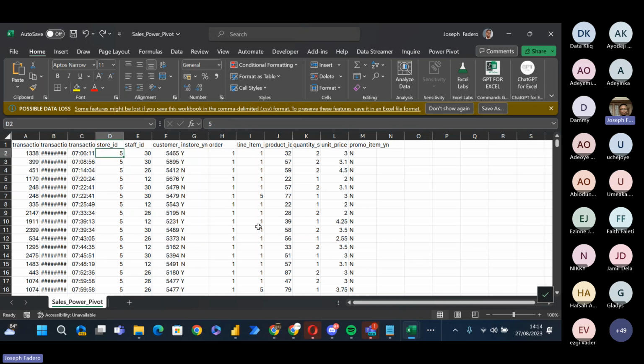And you have the store ID, which tells you the location of the store, especially for large-scale organizations that have multiple stores underneath them. Then the staff responsible for this sale. You also have the customer ID. So ideally, somebody or a machine is populating this information in a spreadsheet. That's what we have here.